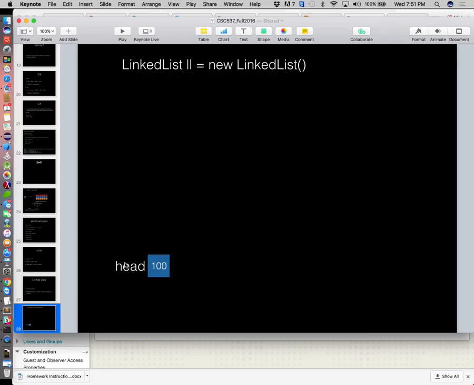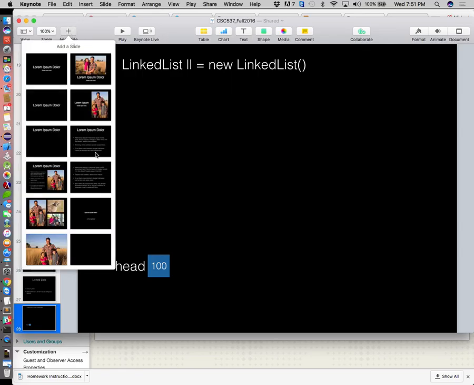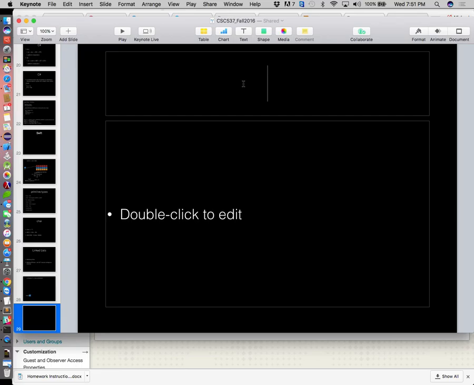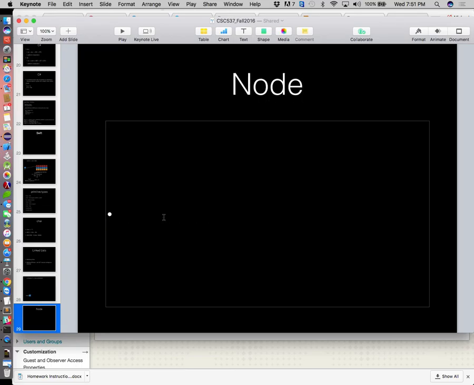So the beginning of our linked list is at memory address 100, but our head, this guy here, is actually something called a node. It's not just an integer. So if we want to hold integers, we're also going to have a couple different classes here. We're going to have a node class, and a node knows how to hold the value, the payload of that node. And it also knows about the next node, the next guy in the list.